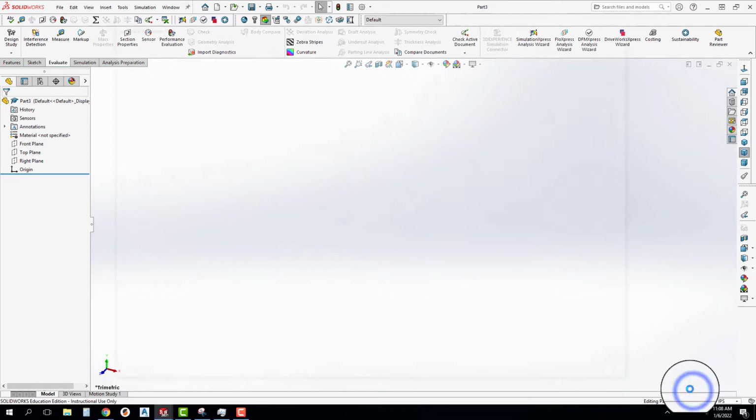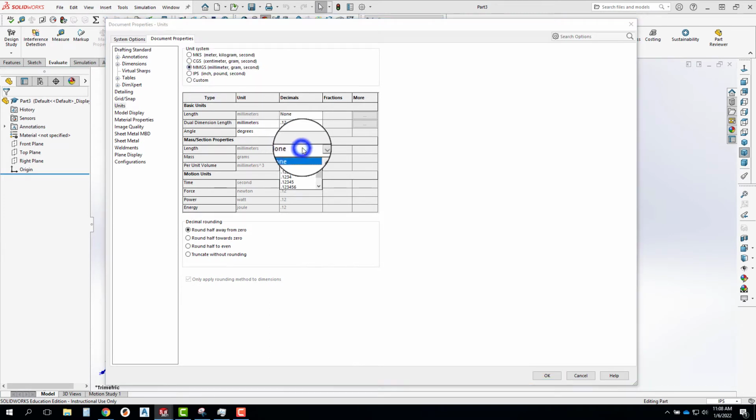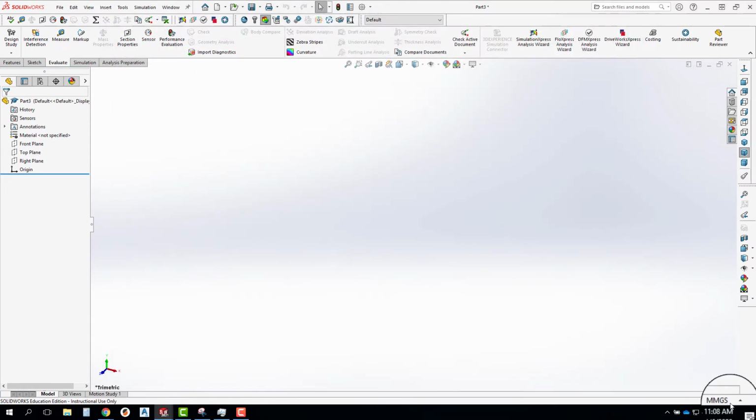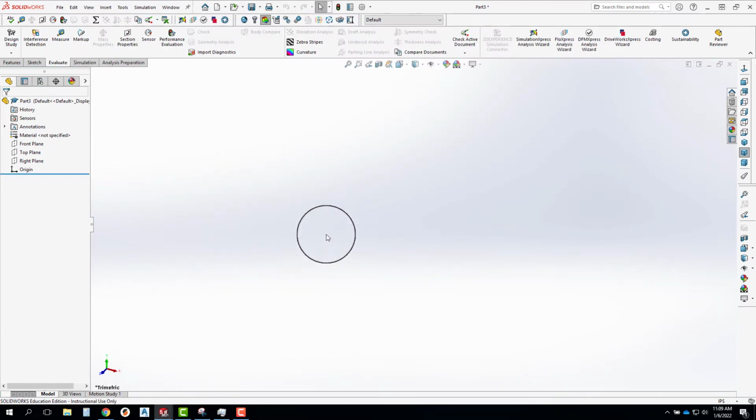You can also go to Edit Document Units, and here you could set up custom types. One thing that I always like to do here is, in the mass section properties, change the decimal places for my units. So I'm going to go to mass, we'll do millimeters, grams, seconds, and I like to have at least 2 or 3 decimal points there. So I'll say OK for that and leave it in millimeters, or we can work in inches. Most of you probably more intuitively think in inches, but let's again go in there and change the mass properties to add some decimal points. Okay. So now that I have my units set up, I'm going to start by sketching.